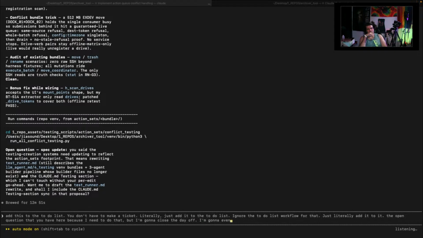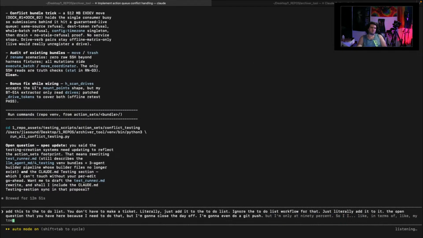I'm gonna even do a git push. But I'm only at 90% in terms of my tokens available right now, so I'm really close to being full. So I'm actually gonna push off doing the rest of the workflow until tomorrow.